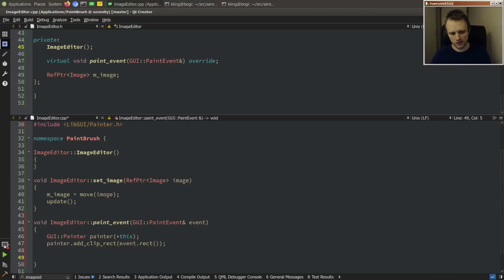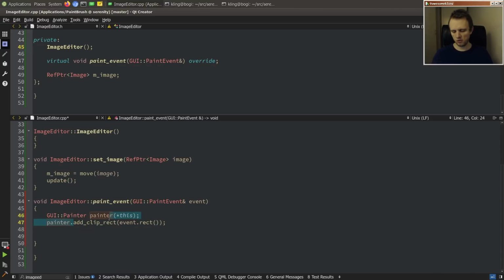The reason I always clip to the event rect is because the window server can send you a small rect, a little part of a widget, and tell you, hey, repaint that part. If you clip like this, you don't waste time drawing anything outside of that area. The painter will automatically skip painting it, and you might still waste time computing what should be in there, but at least it reduces the amount of work done quite substantially sometimes.